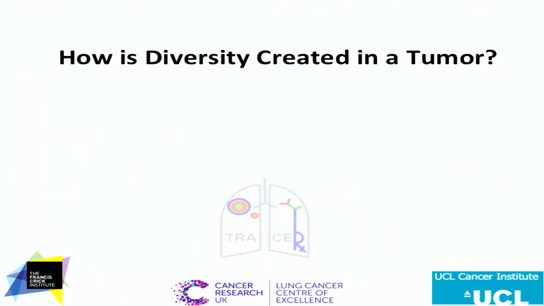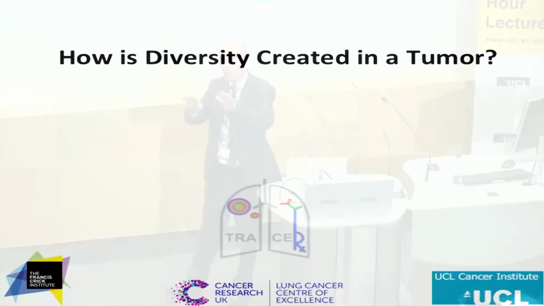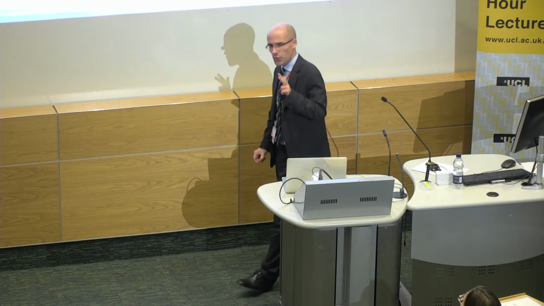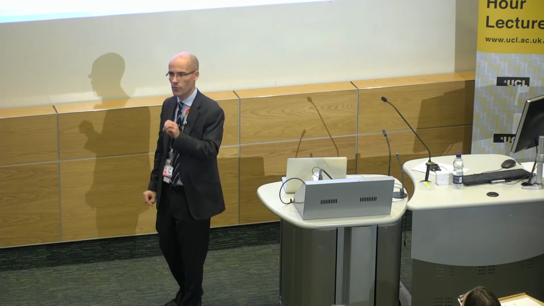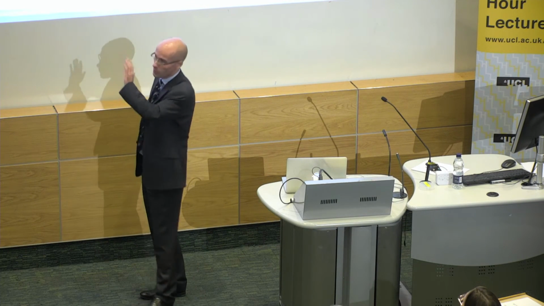Now, it turns out we think that diversity is important for evolution, and it's hardwired during the course of evolution as part of the way in which that tumour develops robustness and fitness. And I'll try and allude to that in a minute or two. And the three processes that guide tumour evolution in lung cancer are these three processes. Aging, an aging signature, which is referred to as spontaneous deamination. This is a background mutation rate that all of us are subjected to every second of our lives. There's nothing we can do about this.